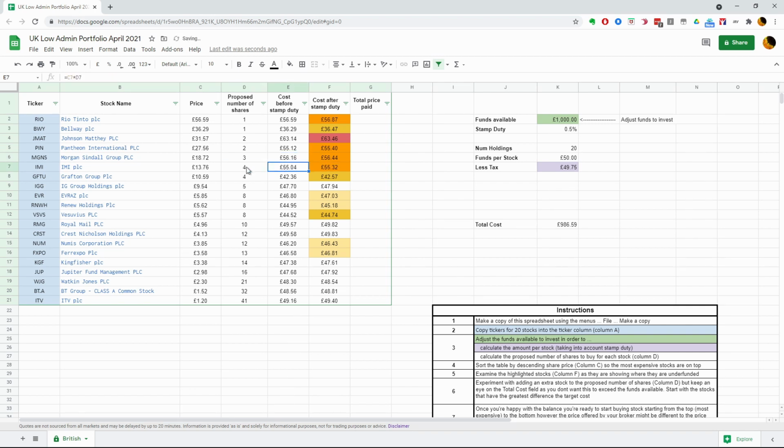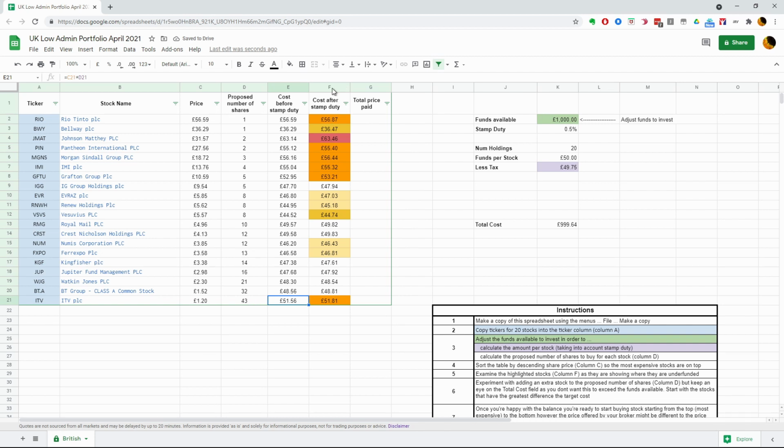Let's buy four. Can I squeeze another one in? Let's buy 5 of Grafton. 997. So I'm really close now. Even if I try and increase one of the small ones down here, for example, for Expo 14, I break my budget. So I can't do that. So I'm going to undo it. What I could do, I suppose, is buy 42 ITV, or maybe 43. There you go, 43 ITV.